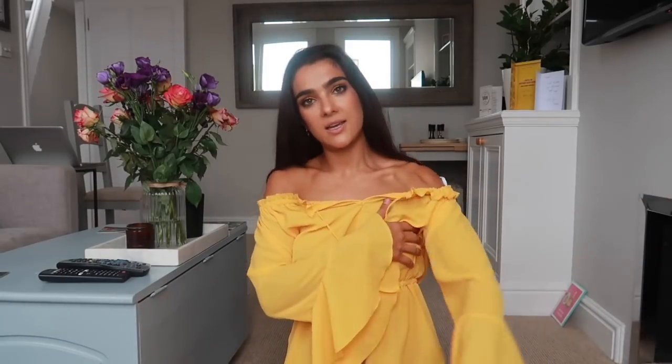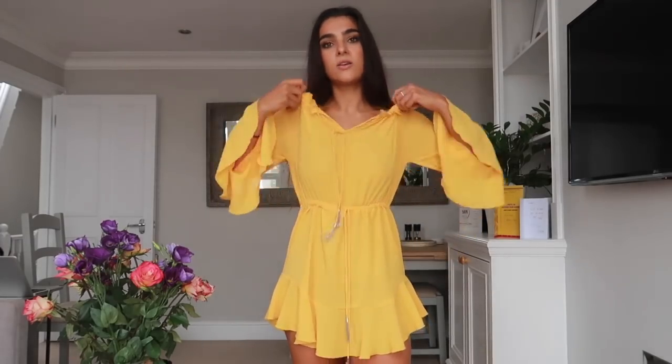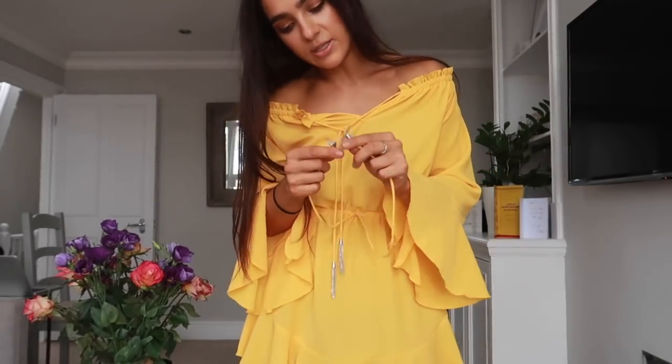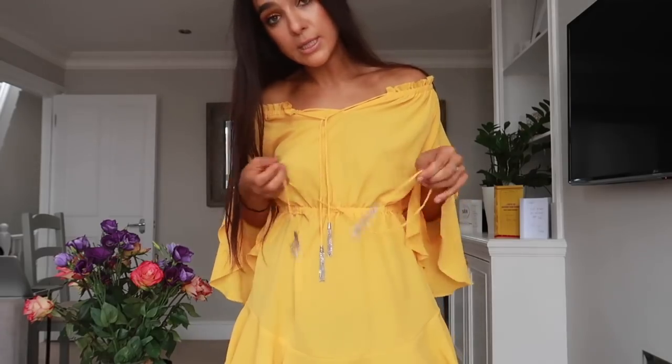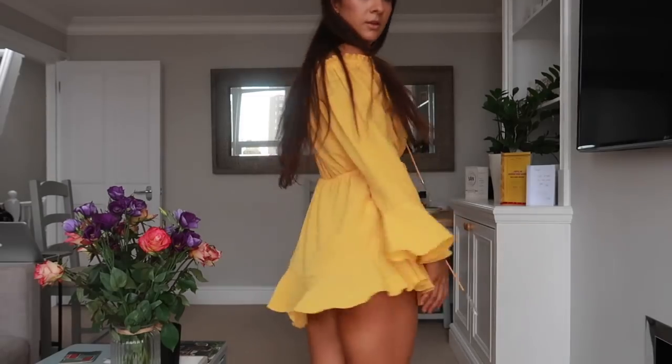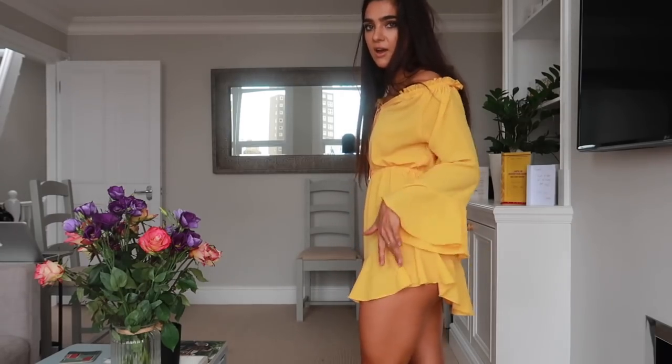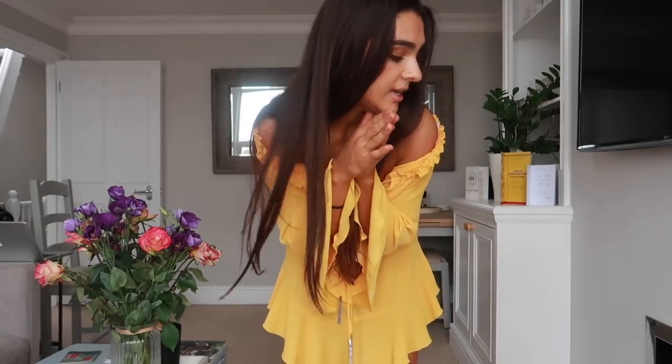Now for the last dress — I feel like a ray of sunshine! It's off the shoulder with a bell sleeve, and I'm obsessed with bell sleeves and want them brought back more. You can also wear it not off the shoulder for more coverage. It has some sparkly details which I'd probably take off since I'm not really a sparkly kind of gal, but it's easily done. I love the length and how it's higher at the front and comes lower at the back — I think that's a really flattering cut.